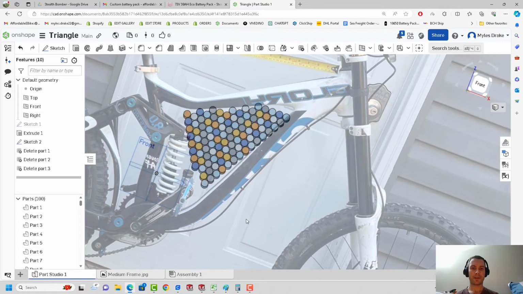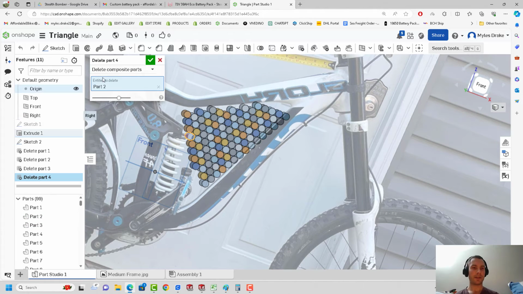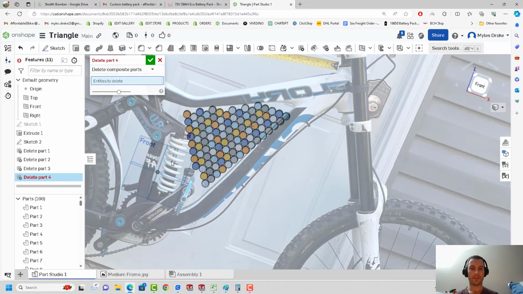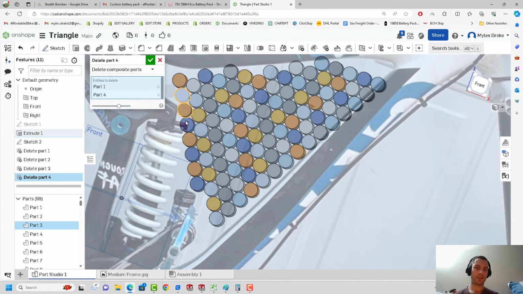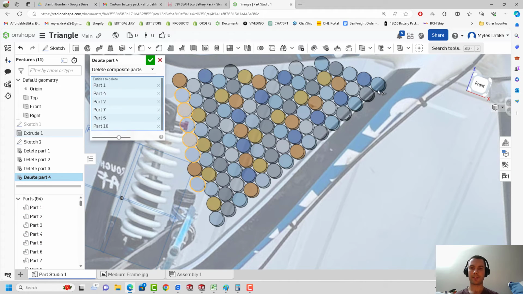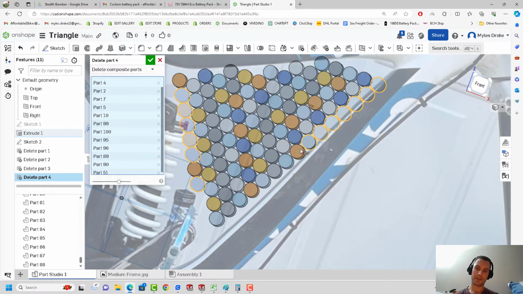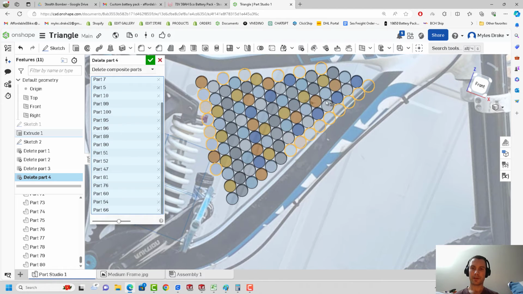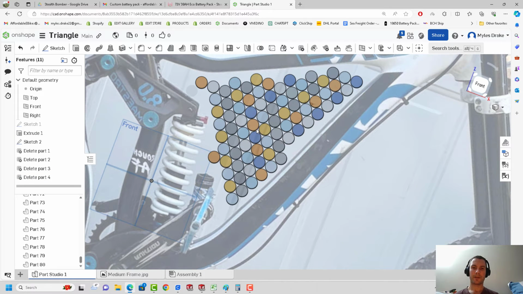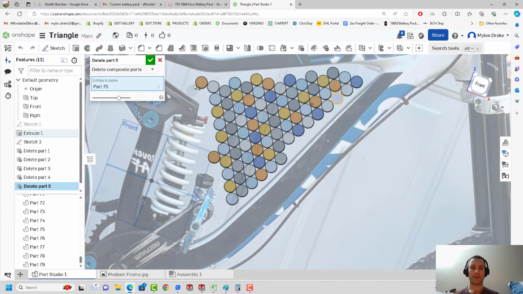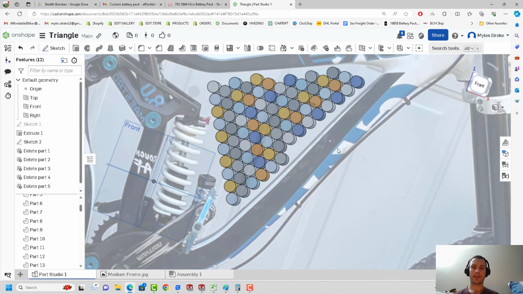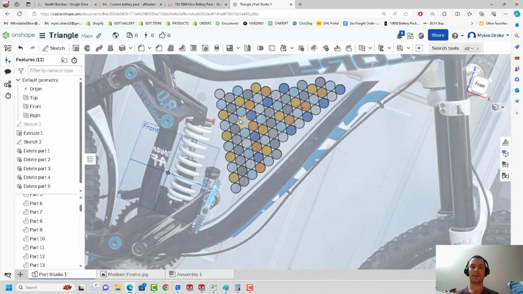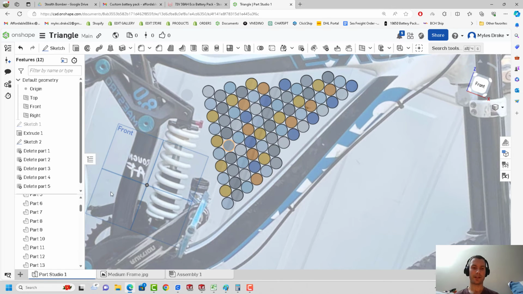So at this point, what we can do is we can go to delete and we can select one at a time just to kind of really refine our selection. So let's say 1, 2, 3, 4, 5, 6, 7, 8, 9, 10, 11, 12, 13, 14, 15, 16, 17, 18. And we'll even throw these ones. And press OK. We got a couple stragglers. We'll get rid of those. 1, 2. And okay, we've got a pretty good plot of what can fit into our triangle.